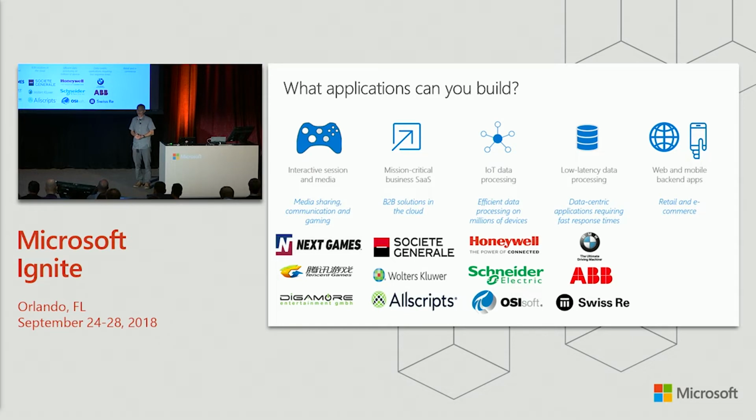We have other low latency apps. BMW has an application that allows you to track the location of your car and gives you updates about your schedule in terms of when you're trying to leave, and even lets you find your car if you've forgotten where you parked it. And then we get retail type applications. Alaska Airlines does a ticketing system. ASOS is a big clothing provider. Their whole payment system is built on top of Service Fabric, how they do all the payments when you buy anything. So those are some of the applications that we see.